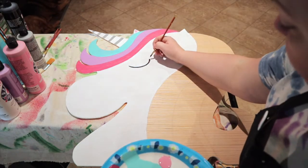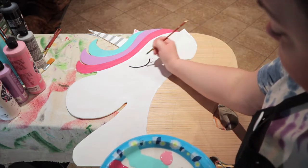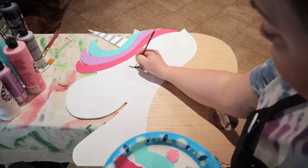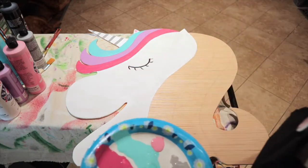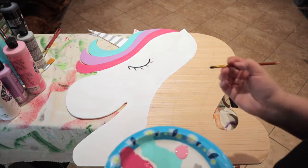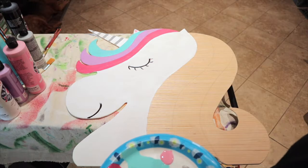Go ahead and do the eyelashes. It's better if you just flick your wrist out and don't worry about them being perfect. Now I'm gonna do the mouth. It's just one little line.